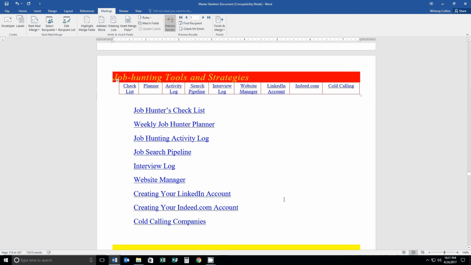Here's your job hunting tools and strategies. There's a checklist, a planner, an activity log, a pipeline, an interview log, and a website manager for managing your passwords, especially if you're working as a team. Sometimes your significant other, your spouse, is working on your job hunt, or you're working closely with a career coach, so you want to save your website passwords together.